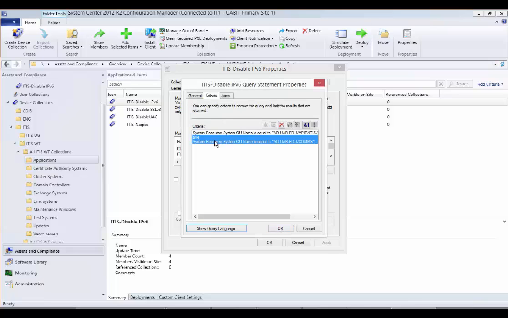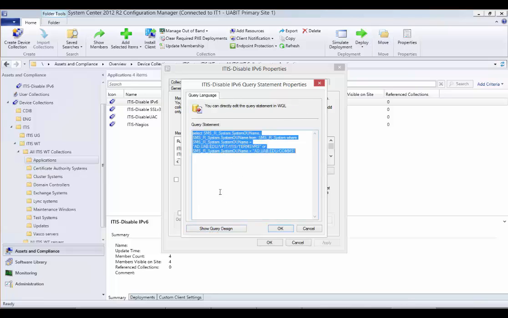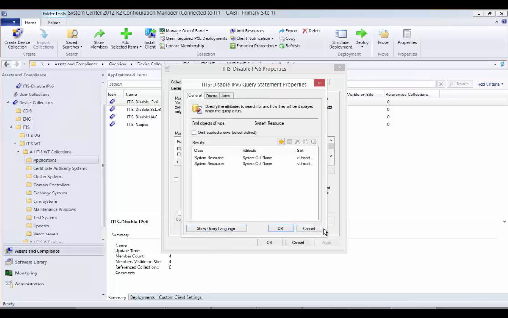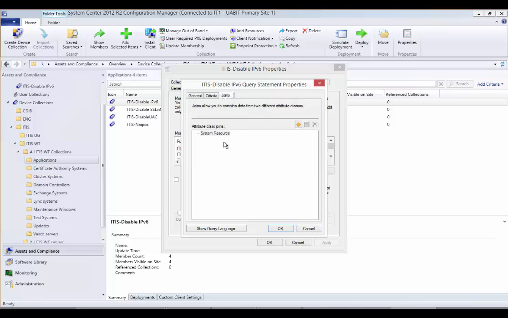We'll hit OK, and as you can see, you have these identifiers here of and. You can use these buttons up here to change that to or. You can also delete parts of it. You can add parentheses, and then as you see, it shows your query language. It's pretty much endless. If you know how to use joins, you can write your joins here as well, and they'll be automatically added as you add criteria.